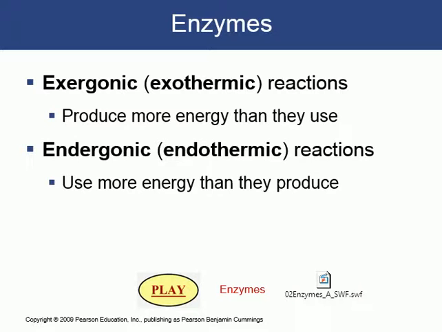Some reactions are called exergonic, which are the reactions that will end up producing energy. Okay? Each reaction usually uses some energy and ends up producing some energy. Depending on how much you used and how much you produced, I will call you exergonic versus endergonic. So if you use 5 units of energy and you end up producing 10, you're exergonic. If you use 10 and you end up producing 5, you're endergonic, okay?